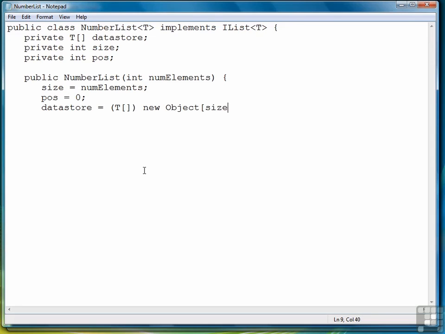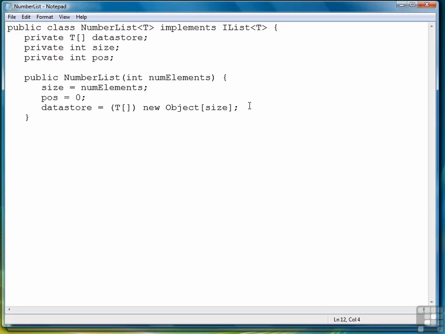And again, what we're doing here is we're creating a new object array and then casting it to the type that we want it to be when we declare the type at runtime. So our next step then is to implement the two methods that are part of the interface.